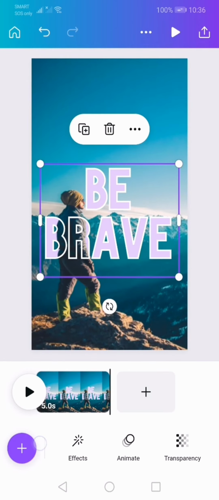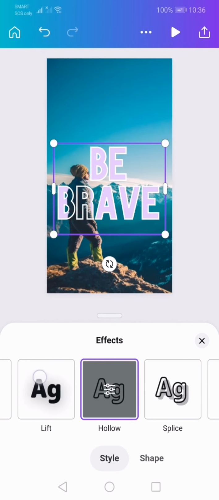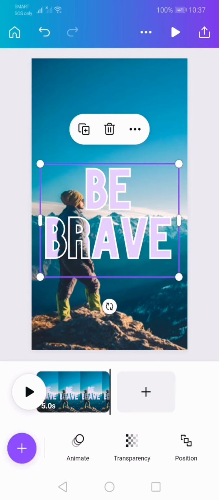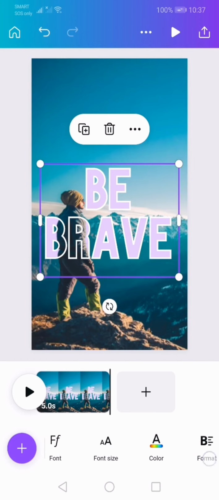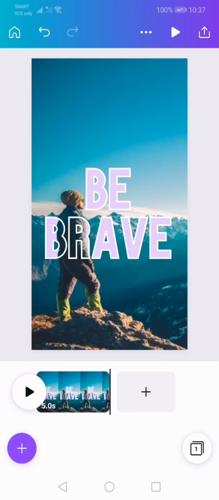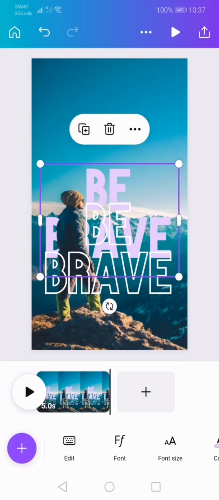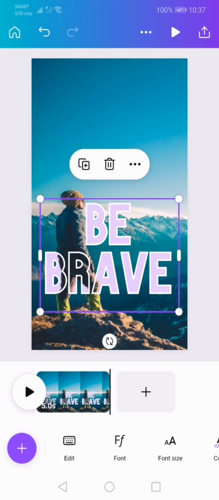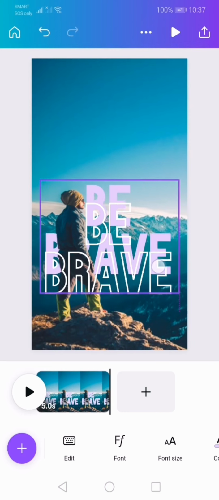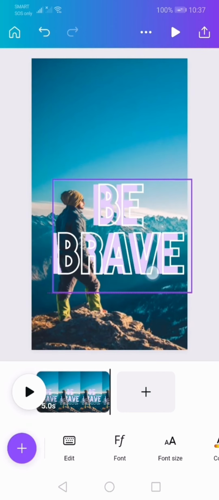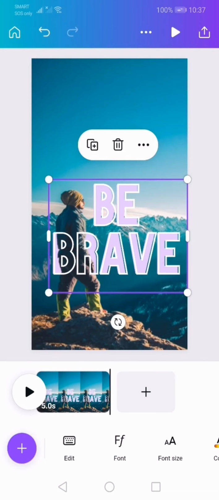And then for this one, we have an option to provide effects. So I'm just choosing here options that we can have to provide more effects, or at least what we desire to see. And then let's see which looks better. After which, let's just try to see all options. So I think this is okay, but let's just change the position.